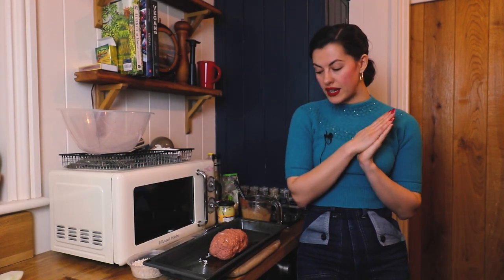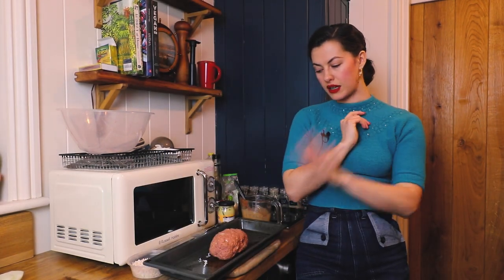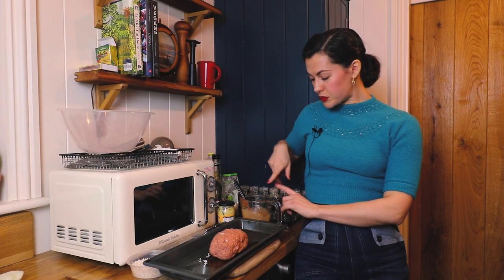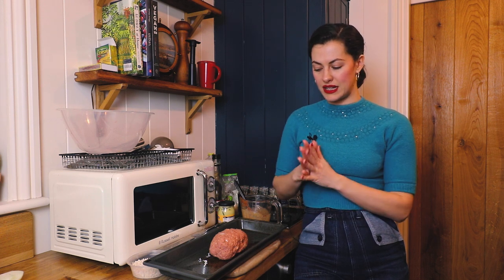Okay, so I need to wait for the oven to heat up properly. Apparently I have to put this in first and then after a little while I'd baste with this. So I think it's gonna go in for about, it says 1.5 hours. It's probably not gonna need that long because it's so tiny. So I'm gonna say 45 minutes. So I'll leave it 15 minutes in the oven without the basting on it, and then I will baste it and keep basting it throughout the next 45 minutes and see how it's looking and whether I think it's cooked.